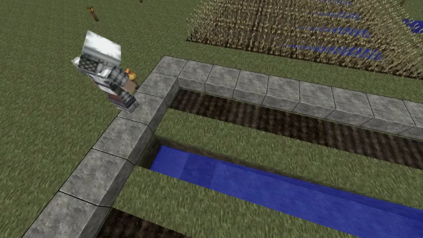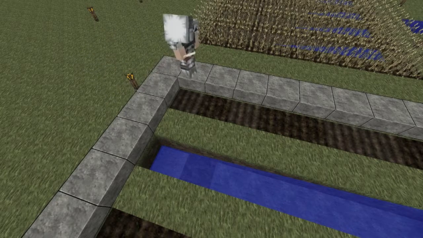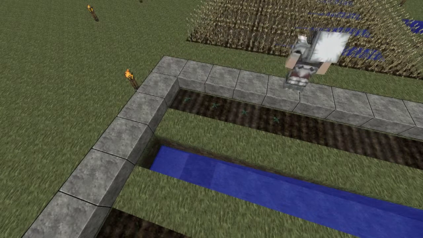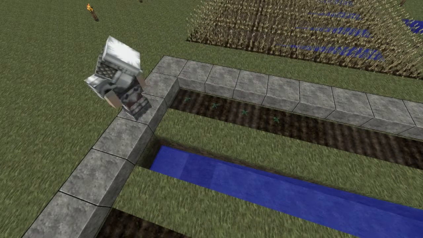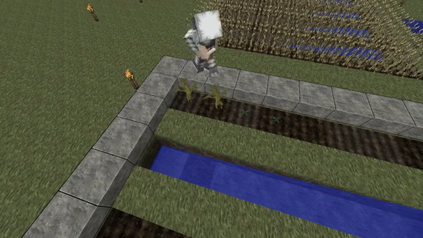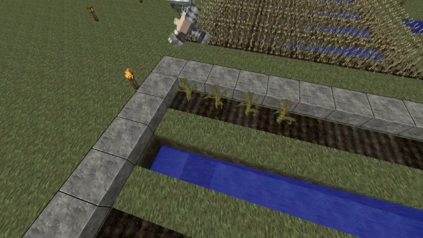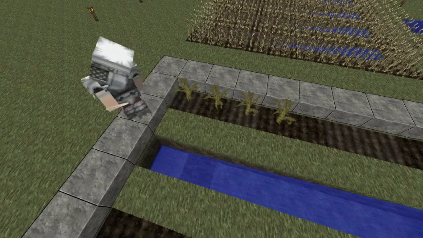So now for the seeds, let's grab those. 1, 2, 3, 4. And the stalks take a little while to grow, but you can use bone meal, which I have, to grow them instantly like I'm doing now, similar to how you can do with a tree. I only have those 4 seeds because each pumpkin makes 4 seeds.